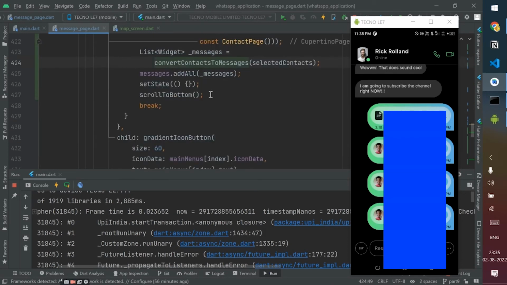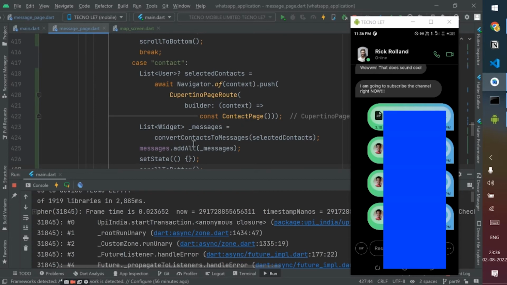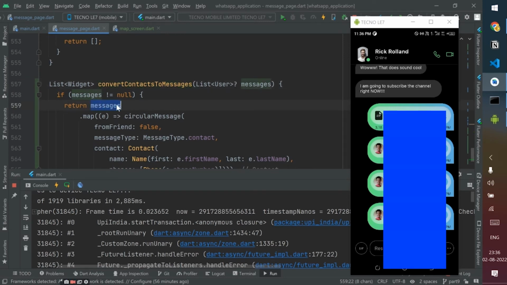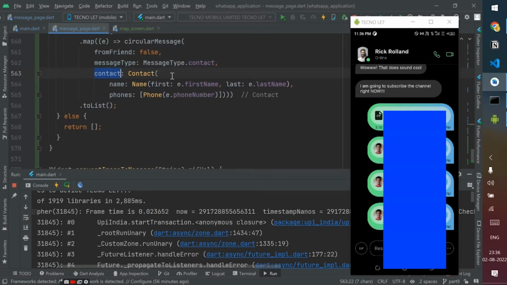And then I'm adding all of these messages inside the main message list, and then I'm using setState to rebuild it and then scrolling to the bottom. So inside the convertContactsToMessage, I'm simply mapping the messages and then assigning the CircularMessage and message type as contact, and I'm passing the contact right here.